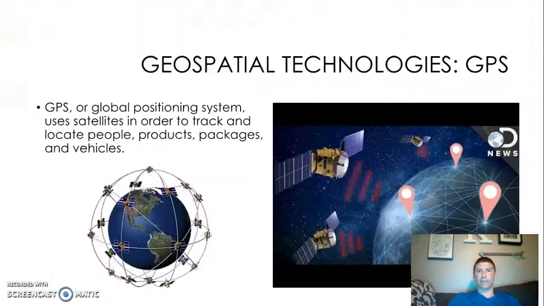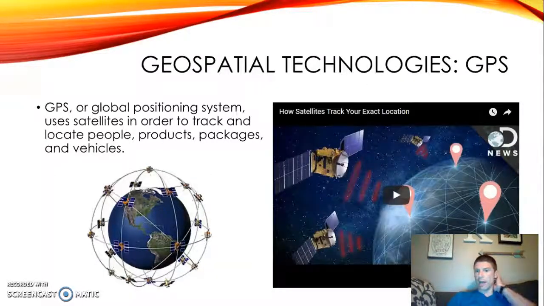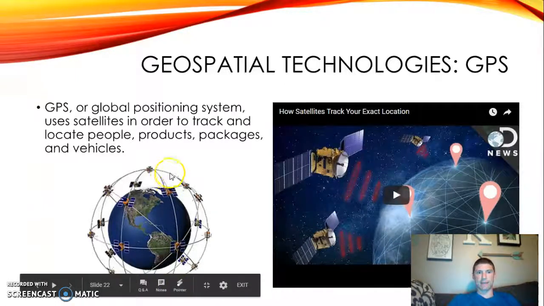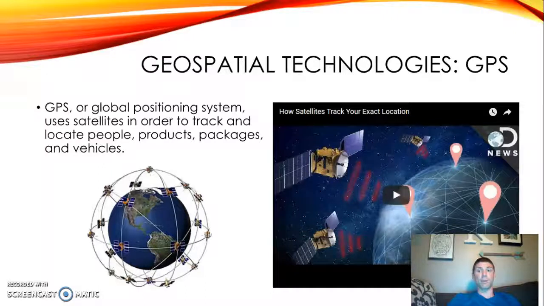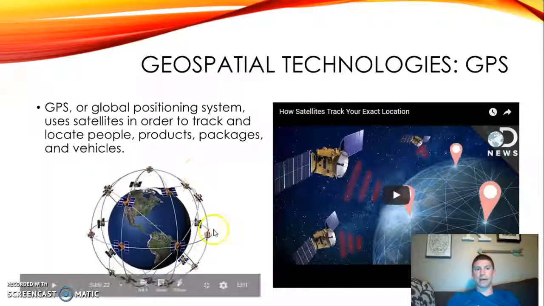So GPS and GIS are both useful features that we use. Here is a video that tells you how this whole process works. Here you can see all these satellites orbiting the Earth. If you get some time on a clear night, look up in the sky. If you see a star that looks like it's moving, most likely that is a satellite doing its job of orbiting the Earth. I'm not sure how many satellites are up there, but it's a lot. Probably several hundred satellites orbit the Earth doing different things. Some of them are probably for television and things like that, but some of them are strictly for GPS. So, a little bit about the tools used by geographers.